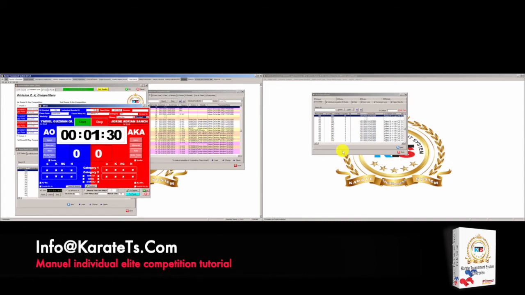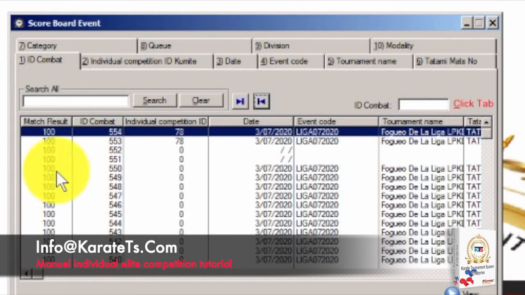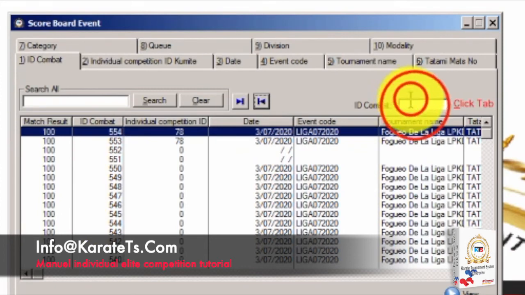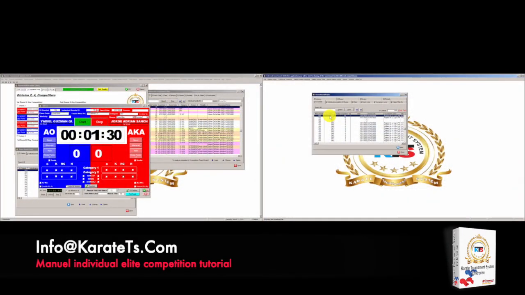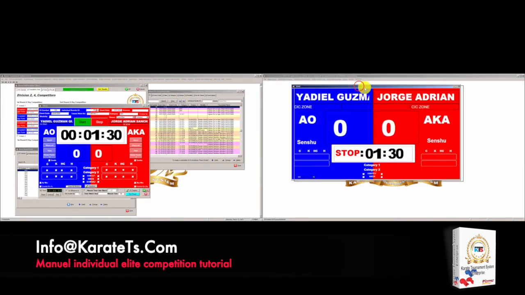So we go to this screen and we look for that event. If we click here, it'll take you to the top. If you just want to go up by scrolling, you could just scroll. And yes, as a matter of fact, it's right here, 554. If you know the event, you don't even have to look for it in here. You could just type 554, click the tab key, and it will take you automatically to the event 554. Once you pick it, you click view, or you just double click it and you get it on the screen.